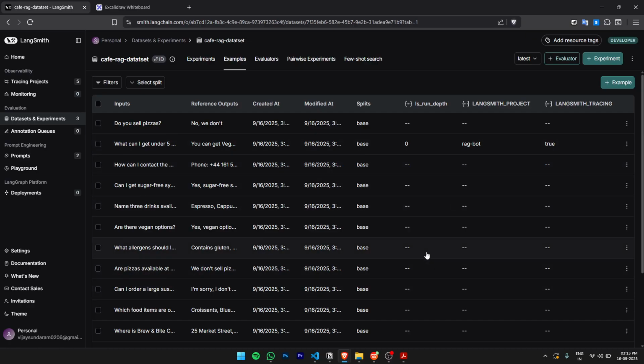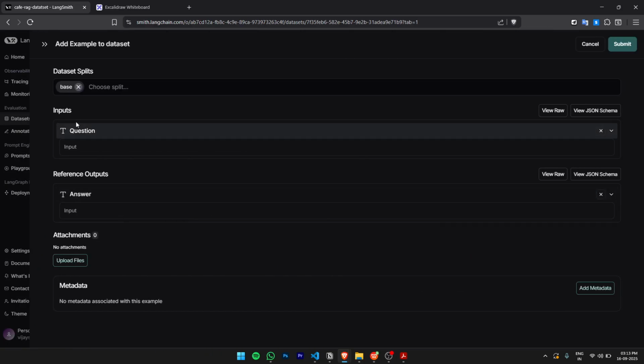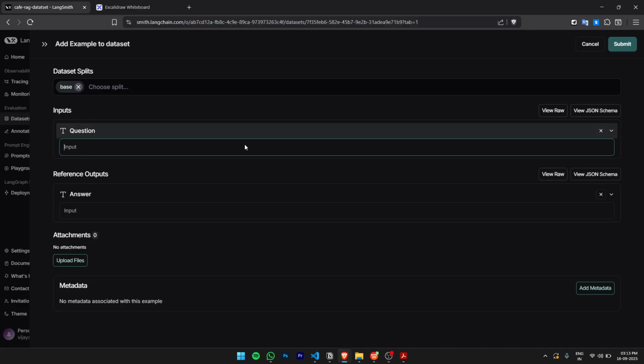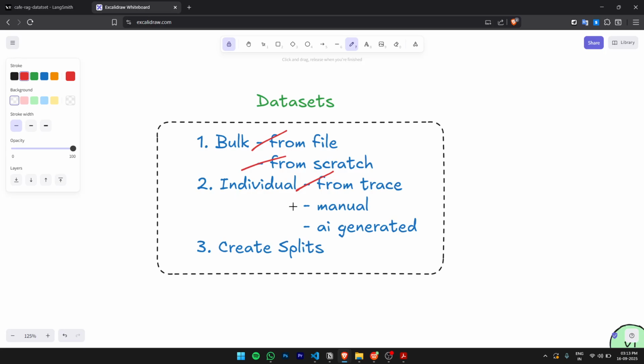I think because the dataset was already present, it couldn't overlap the schema. But when you're creating one from scratch, you can obviously set the schema in the first place. Now, if you go and try to add an example, you can already see that the schema has been populated, and you can directly put in your answers or the respective row information here instead of specifying the specific titles as we did earlier. So this is how you can add details manually.